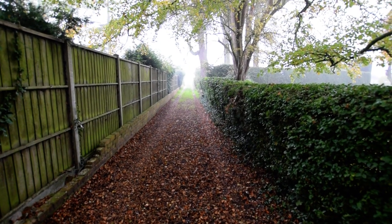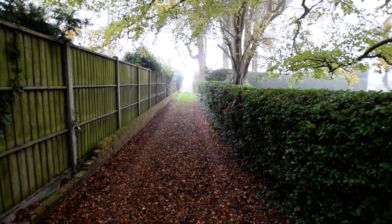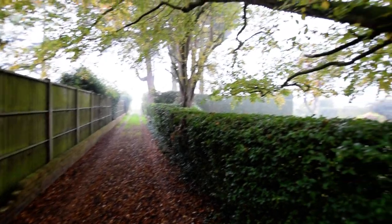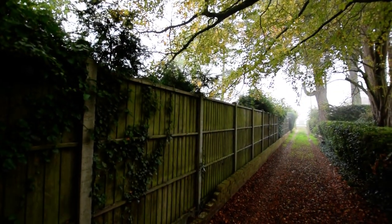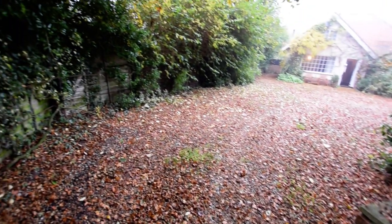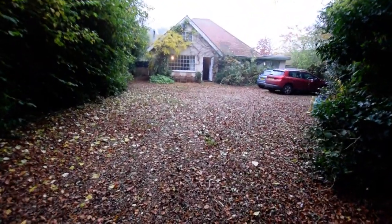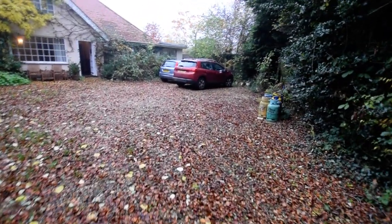Here we are at 226 Borough Road. This is the driveway down to the property. The end of that driveway is Borough Road. Either side we have the gardens of properties that front the road. This driveway comes between the gardens of the properties and opens to a large parking area as you can see.